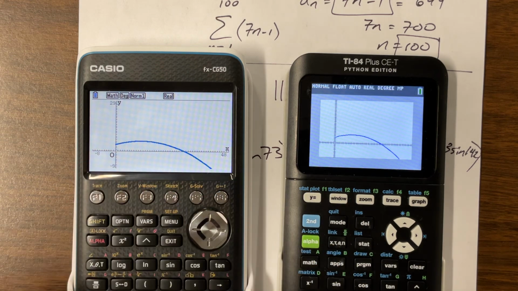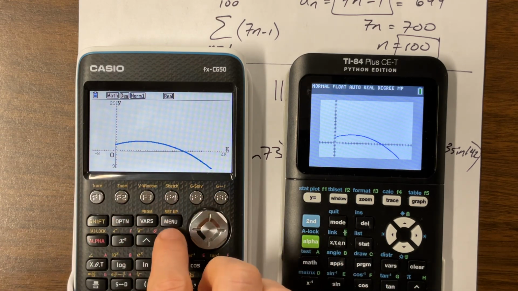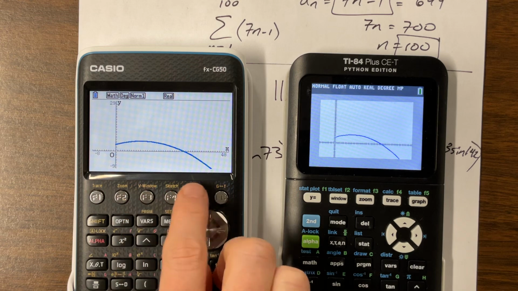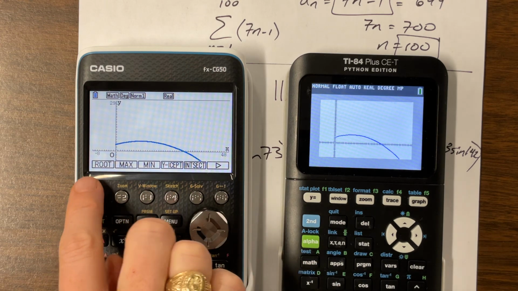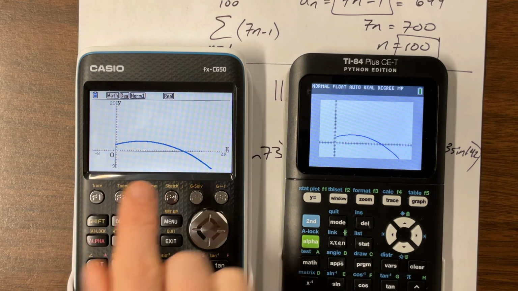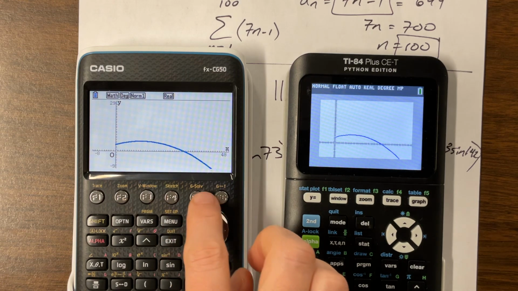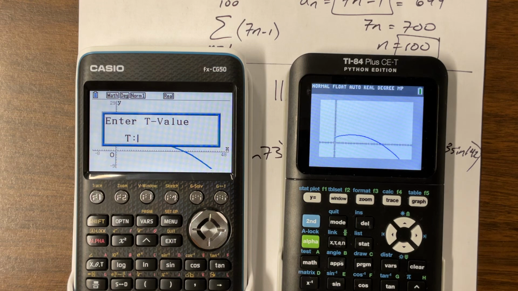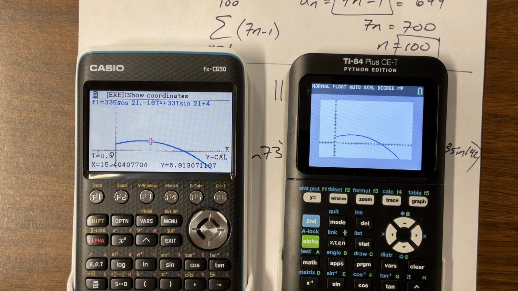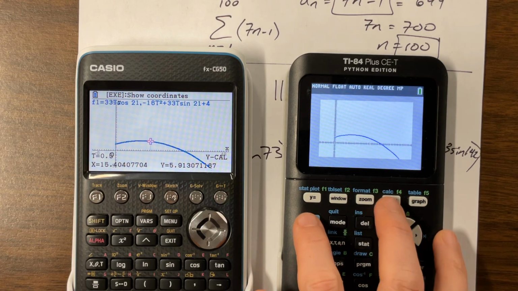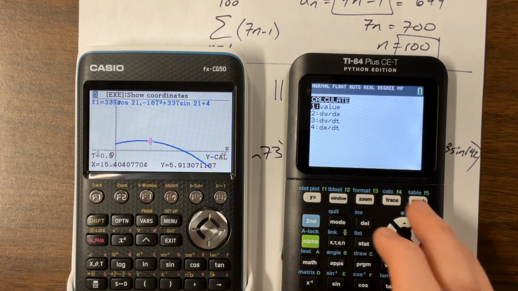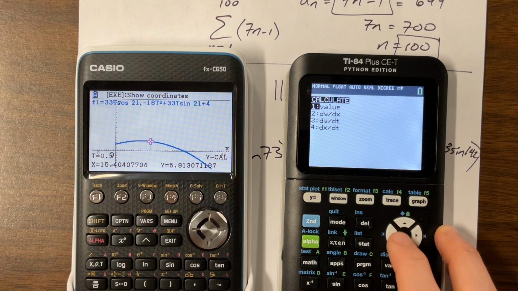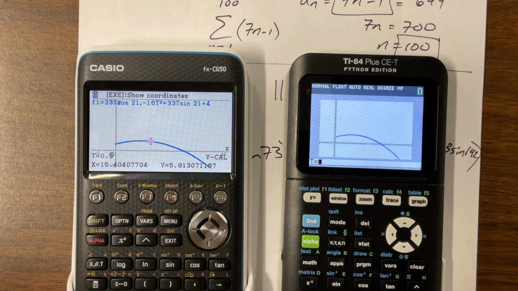The good news, bad news in the TI is that all you can do from here is G-solve. It won't give you root, it won't give you max, it won't give you min. Like you try and click that and it doesn't know what to do. So we can do G-solve. All we can do is YCal. And then you can tell me, I want to know where is it at half a second into the trip. Okay, let's see, does this guy calc? Second calc, I think it only gives you that value. And so same idea, you can plug in a particular value.